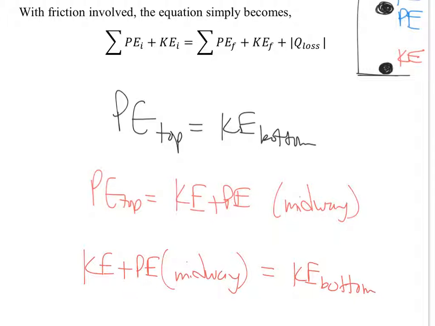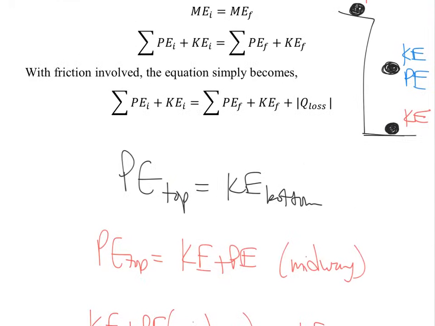This is not a general rule that you're going to be using. I'm just writing down the scenarios. If you can identify the type of energy at an instant in time, you can set that equal to the energy at another instant in time, as long as you know what kind of energy it has. So energy at any instant equals the energy at any other instant. That is what the mechanical energy conservation tells you.